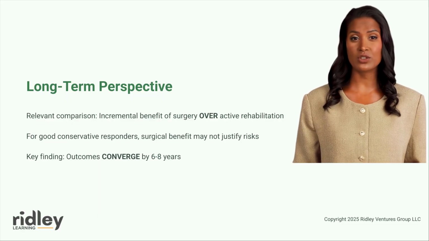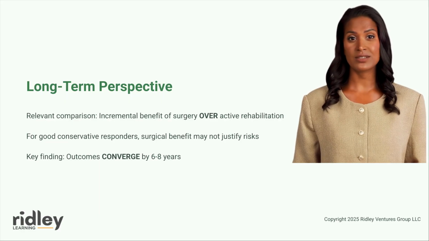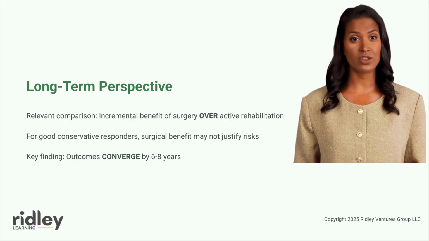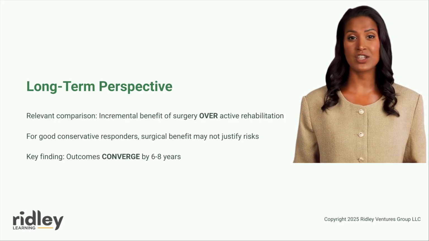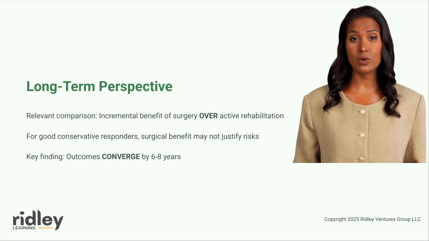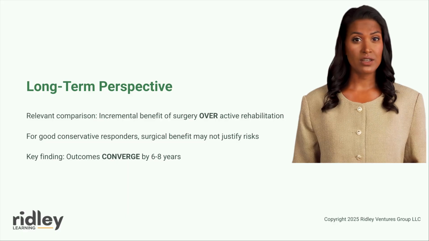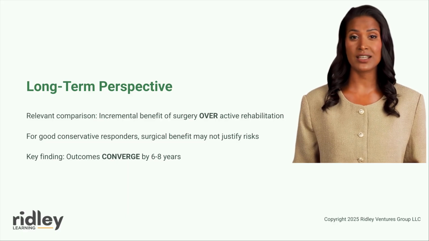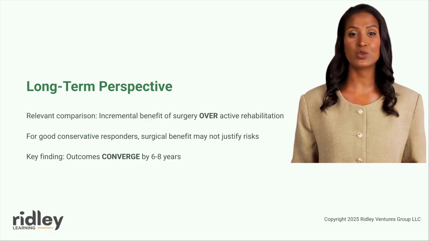While surgery produces greater short-term improvement, this advantage diminishes progressively over time, with outcomes becoming statistically indistinguishable by 6 to 8 years following treatment. This convergence phenomenon has been observed across multiple trials and outcome measures, suggesting it represents a robust finding rather than an artifact of individual study design.